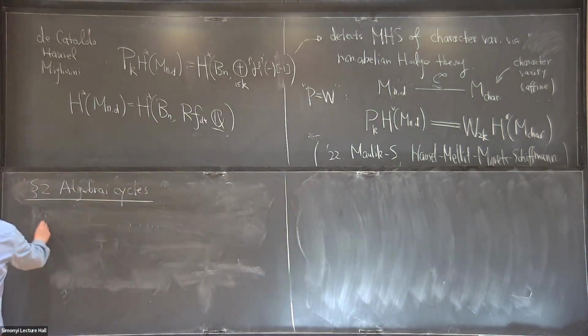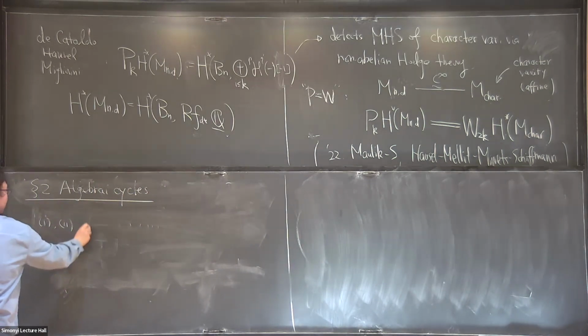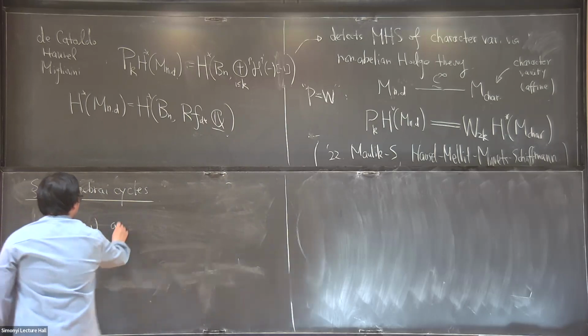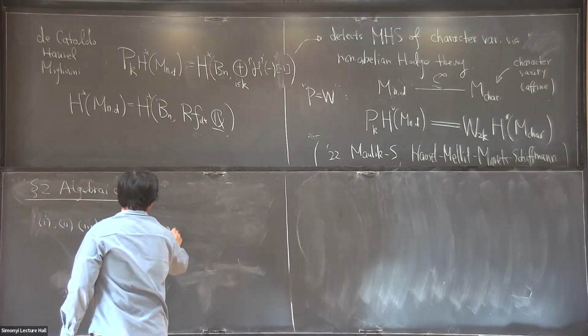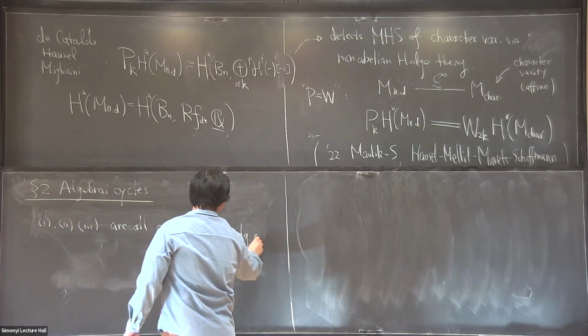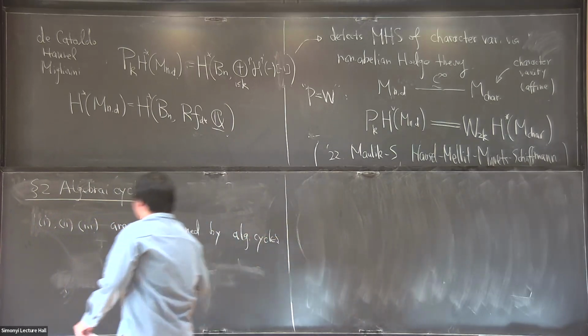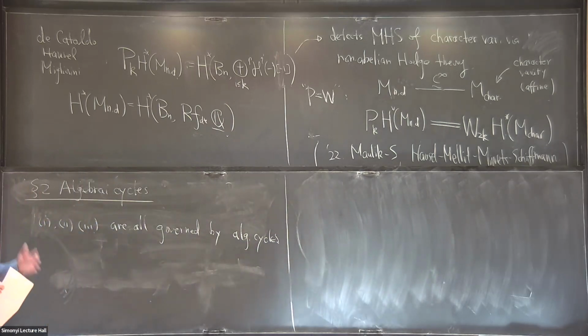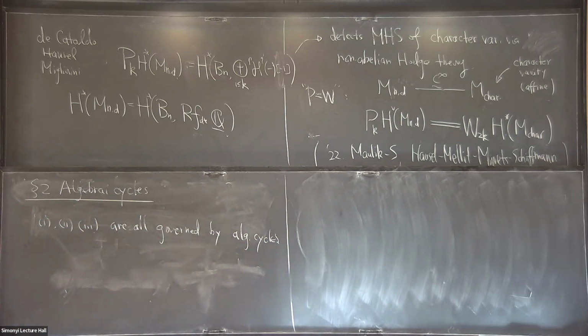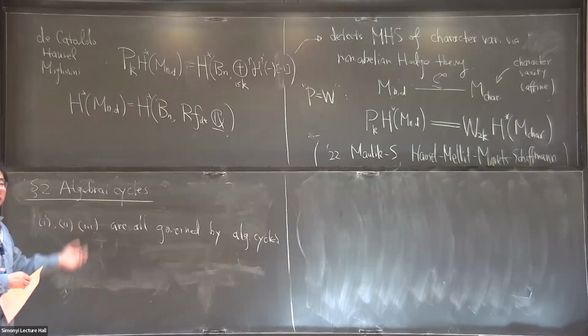So the three results, as I mentioned above, are all governed by algebraic cycles. By the end of today's talk, I will tell you where the algebraic cycles come from. And it's not hard to imagine, as I commented at the beginning, that they should come from the Fourier-Mukai transform.